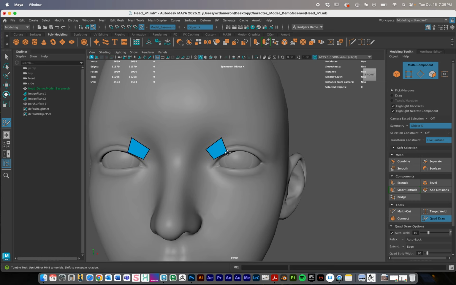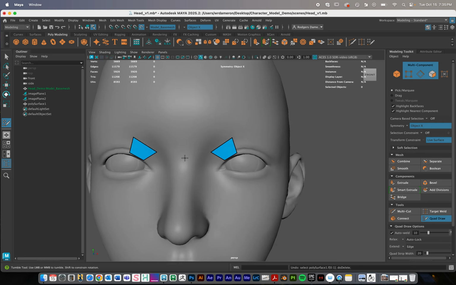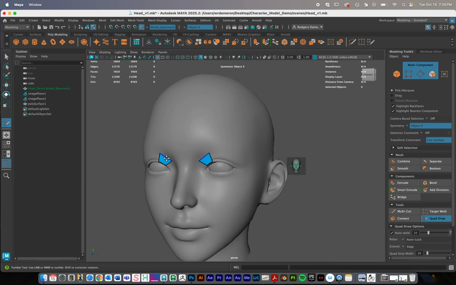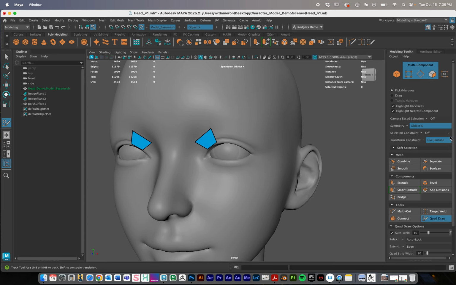And from here, I can just click on these corners and move them around if I want to reposition them. And if I click on the edge, you can move the edge. Really simple. And if I want to delete it, I can just click right in the center and press Delete, and then it should be gone. I guess I didn't delete on the other side, but we can mirror and all that good stuff down the road. So there's a lot of different functions we can do in Quad Draw.